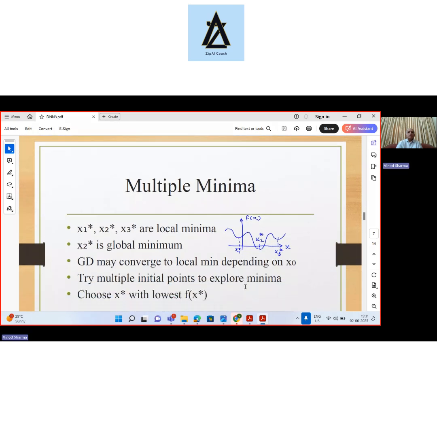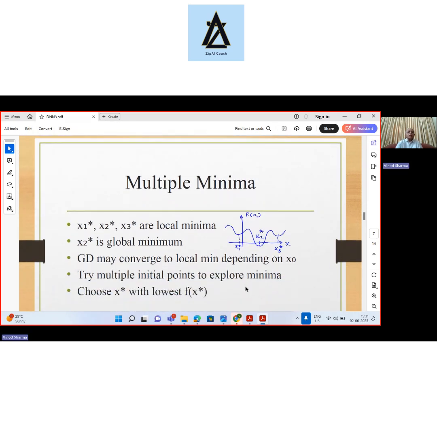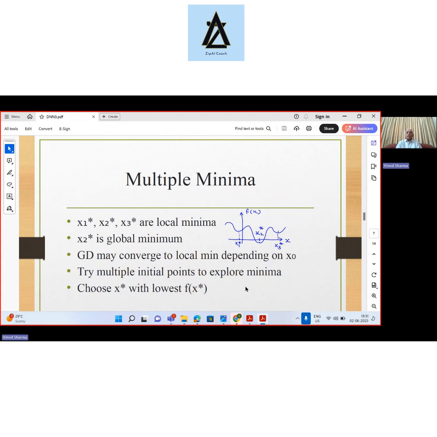For the general case that we have discussed above, there can be multiple minima. Of course, even in the convex case, there can be multiple minima, but all those minima in the case of convex will have the same value. In the general case, when the function is not necessarily convex, there can be multiple minima. And we are showing one such case here in this picture. We have plotted f(x). This function that we have plotted is not a convex function.